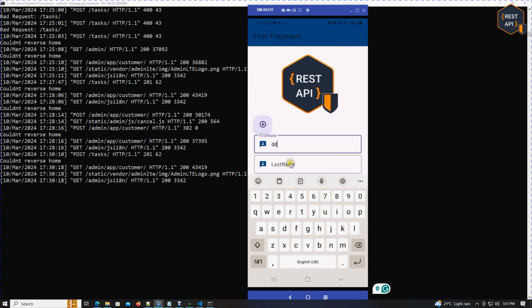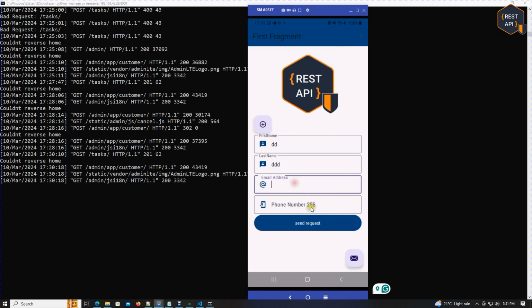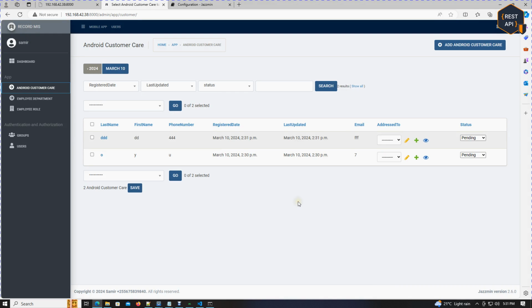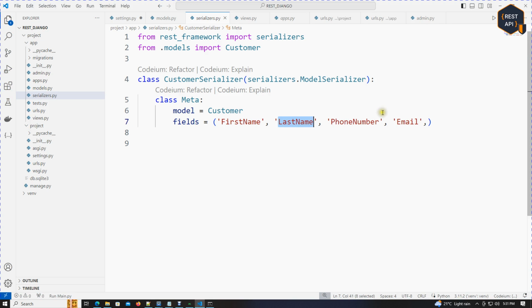So good. So now open your terminal and let's check it. So first name is ddd. Okay, so last name, email is fff such demo, and phone number is this one. Okay, so now send request, then post request task successfully created. So come to refresh. Phone number, I think we made a mistake. Okay, so somewhere here the email and phone number, I think these are swapped. So let's swap this email here, and then the last one, the phone number. Okay, I think, and let's save changes.